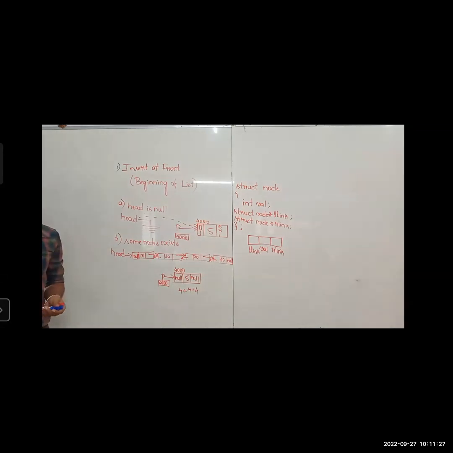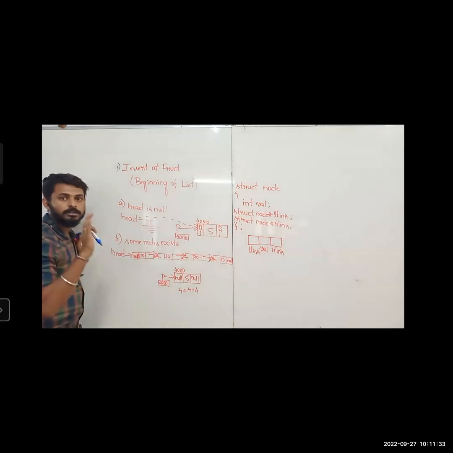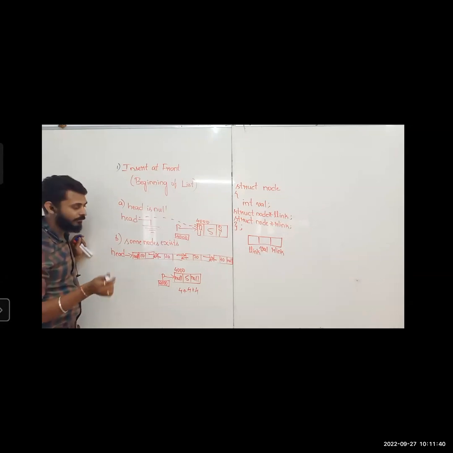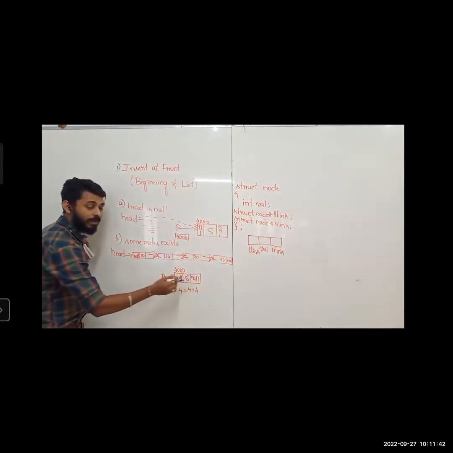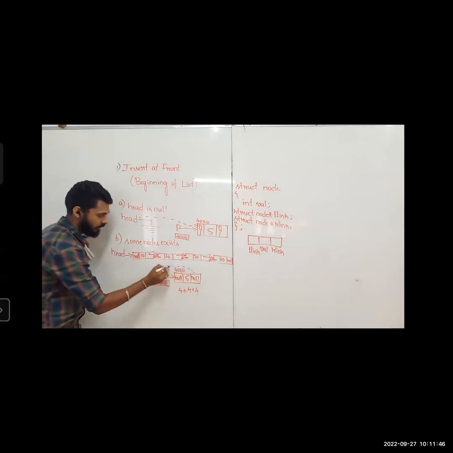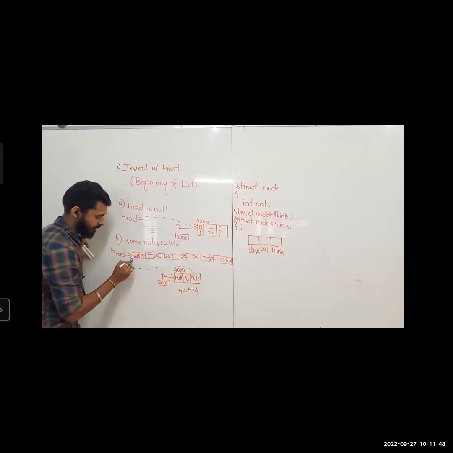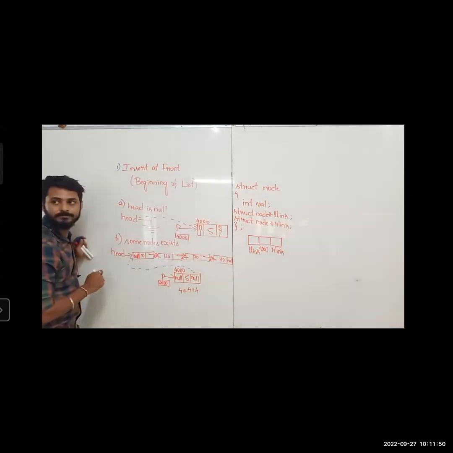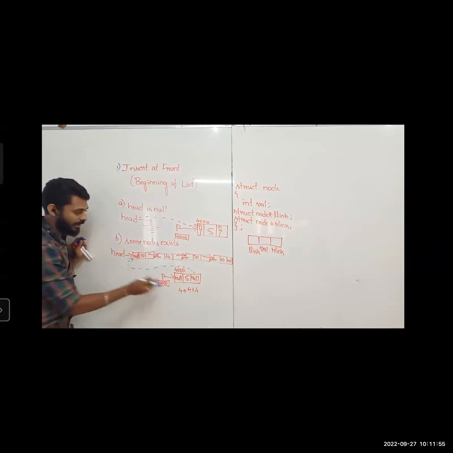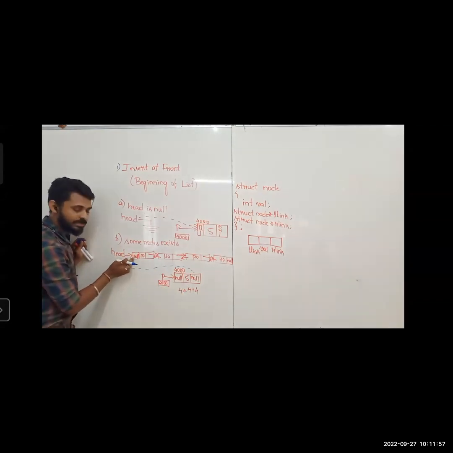Whatever I want to do, I'll write it in blue color. Fine. So now what I should do? 3 connections I want. Okay, I need 3 connections or more or less 2 connections also I can say. First one, this one. I'm not saying first one, but I'm just creating connections. That is, I want this one. Yes. And what about this? This one should point somewhere, right? If this comes here, where exactly this one should point?